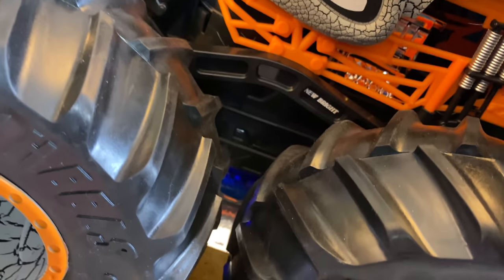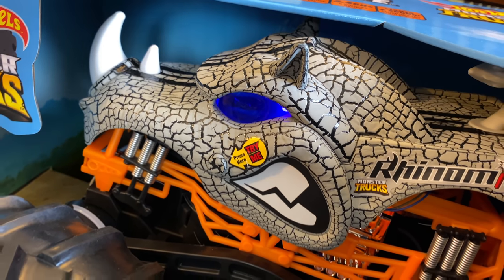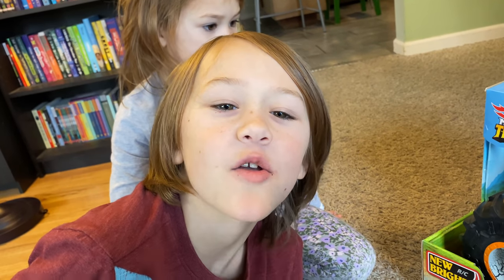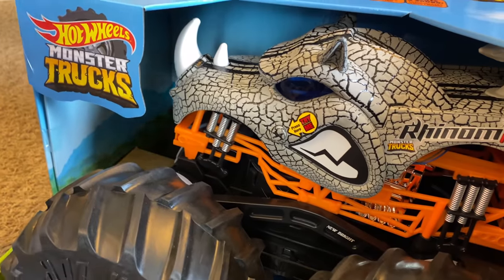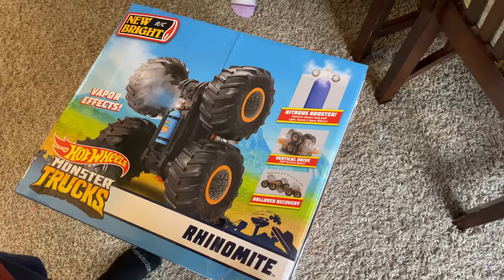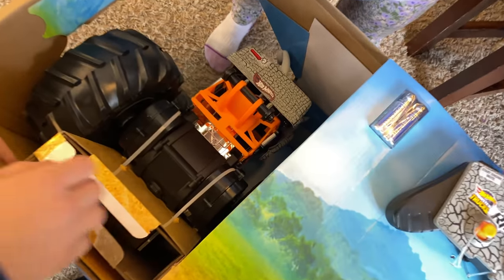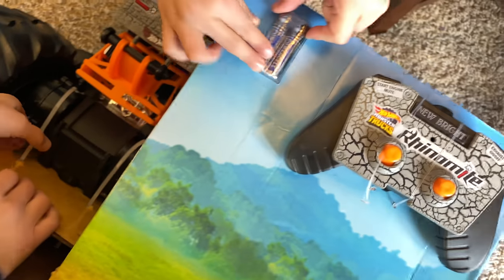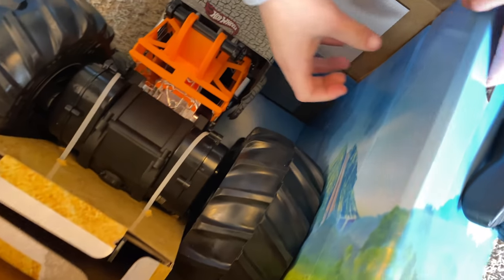RHINOMITE, full motion radio control. All wheel 4x4 mega nitrous power. RHINOMITE can raise up and drive vertically on its back wheels, do spins and rollovers, including self-riding capability. Fast charging USB system. All batteries included. RHINOMITE. Wow. Okay, let's just open it, just rip it.